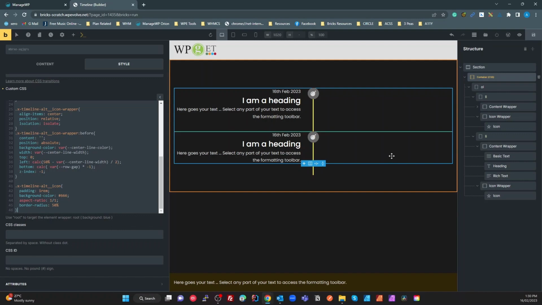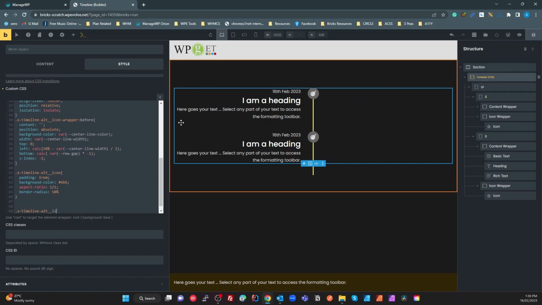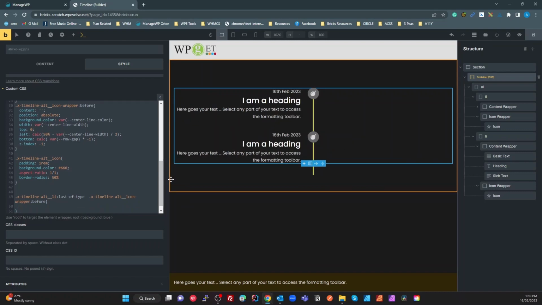Try this. So let's select the allies. Probably organise this a little bit better once we tidy this up. Allies, let's go last of type. And then from the last of type, we want to go to the icon wrapper and maybe we'll set that to a display none. There we go. I'm not sure if that's the best way to do it or not, but setting it to display none, it's got rid of it on the last one for us. So basically looking at our allies, get the last one, get the timeline wrapper before on that and set it to none, which is the yellow line that we've got there.